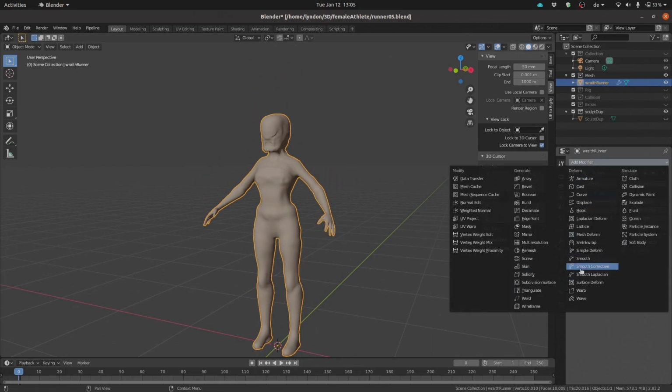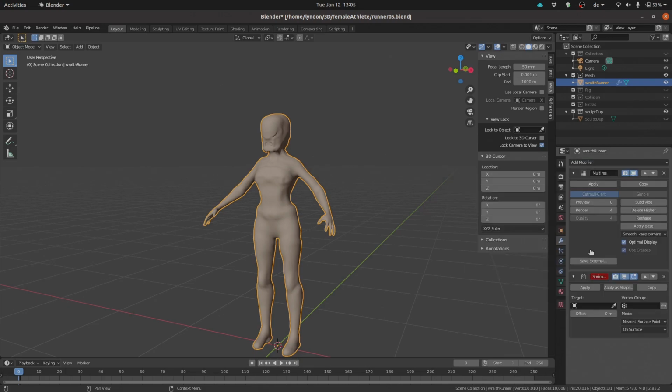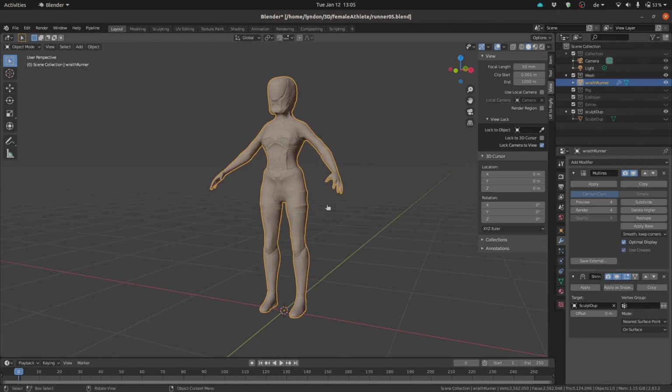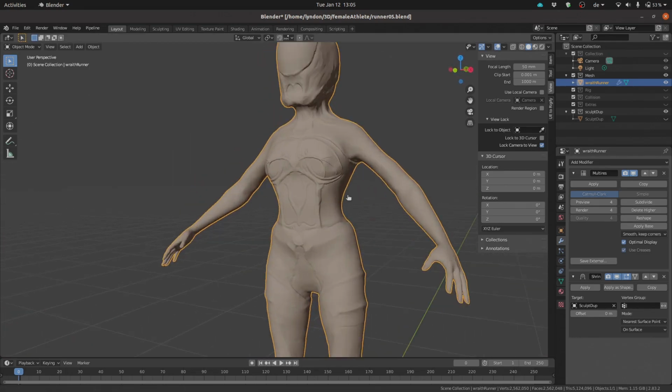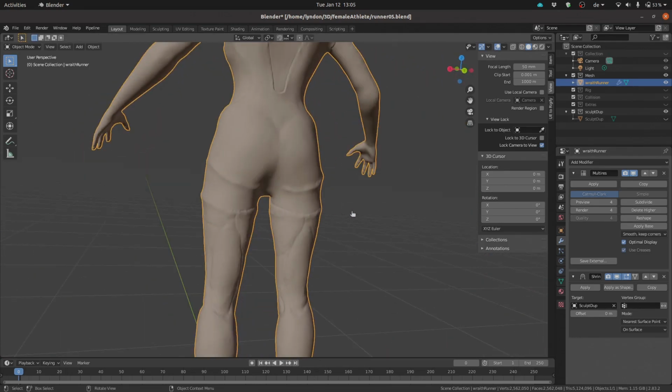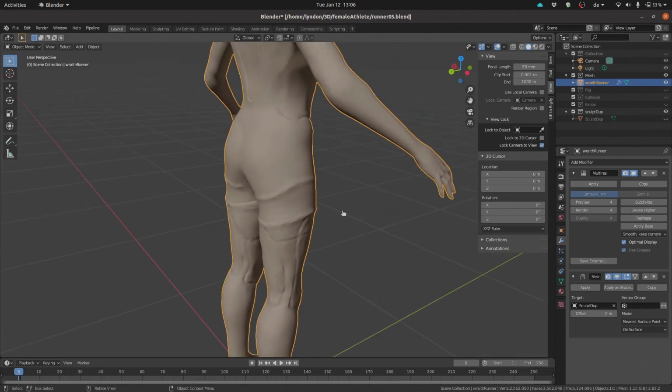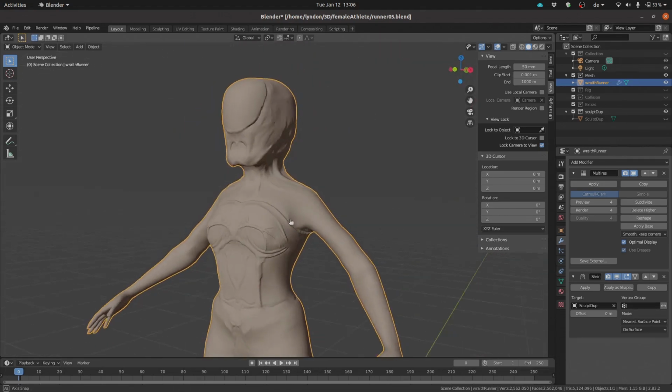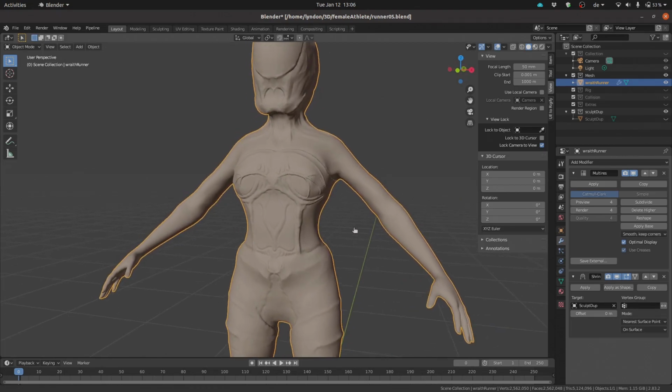Once I've got both models, as you can see, I've got the wraith model that will be exported to the games engine, and that's going to have a multi-res modifier as well as the shrink wrap. Of course the shrink wrap will eventually have to be applied. As you can see over here, I've got the shrink wrap and it's targeted to the high-res model.